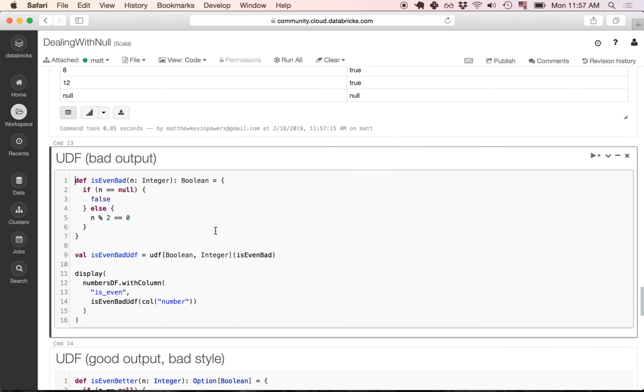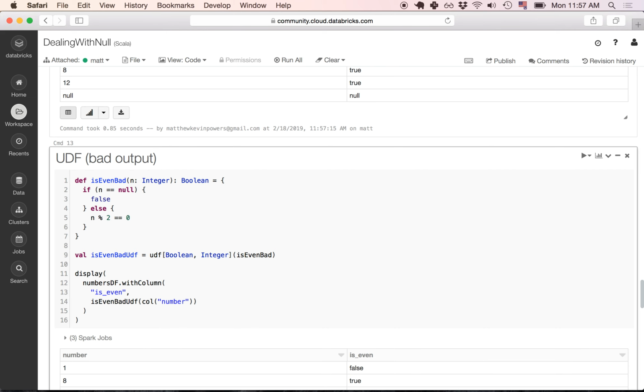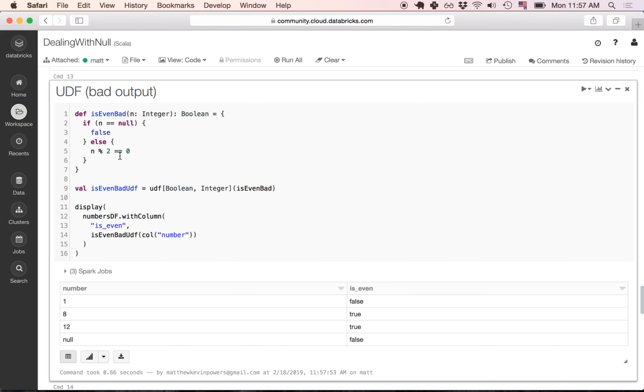So let's try to update our Scala function to handle null logic. So here we have this isEvenBad function, and we're saying, well, if the number is null, then return false. Otherwise, return the regular modulo operator function, true or false. Now, we can run this and it's going to work, so we finally are handling the null input, right?